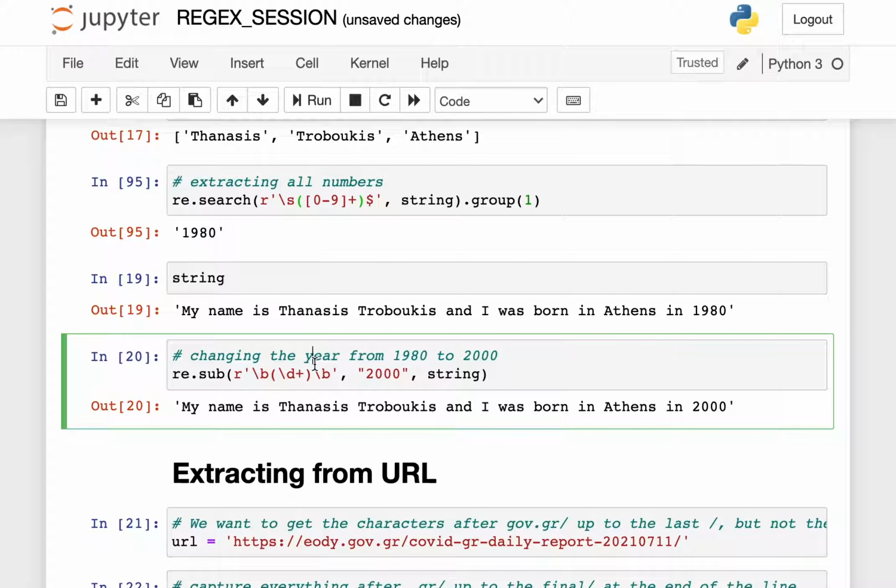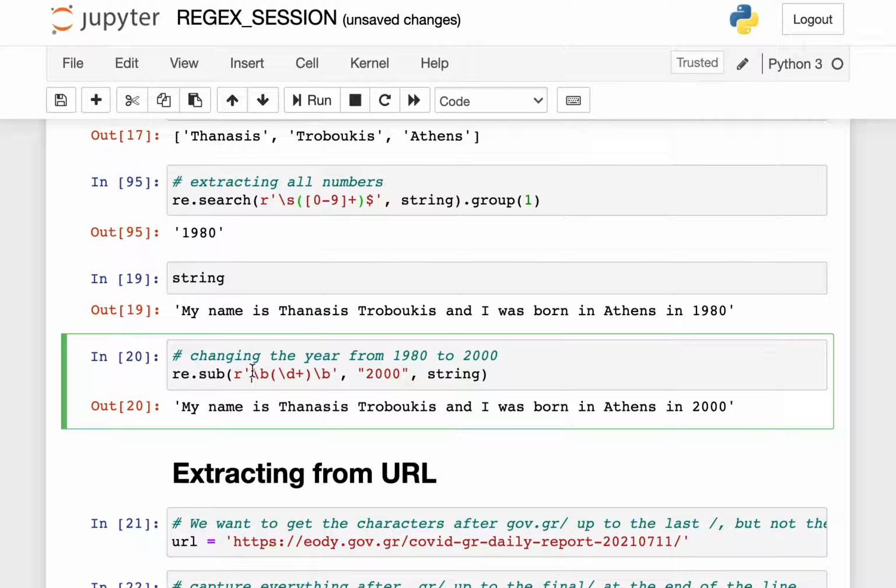And now let's see re.sub, which is very helpful, especially when we want to reconstruct the URLs that we want to scrape, for instance. So with re.sub, we describe the regex pattern, then we declare what we want this match to be replaced with, and then we add the actual string.